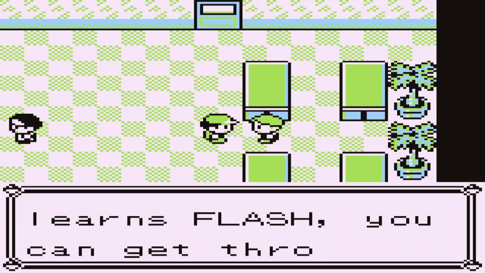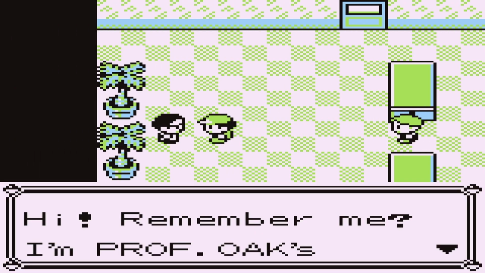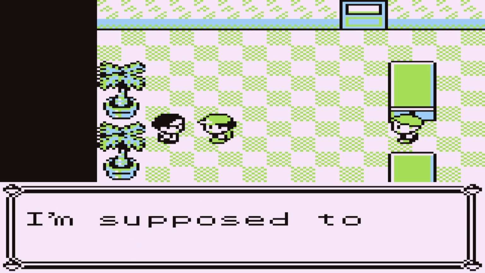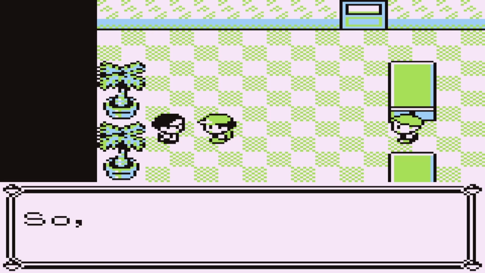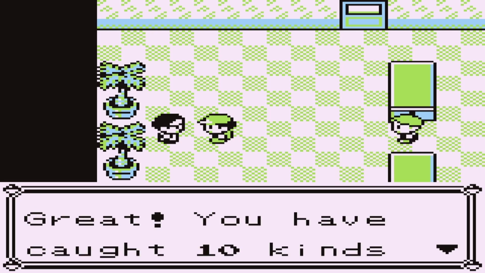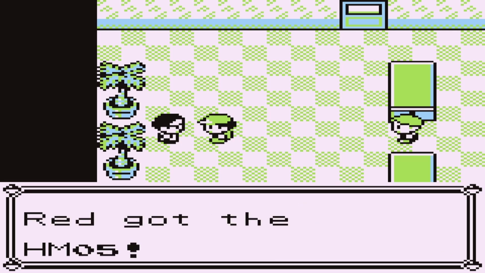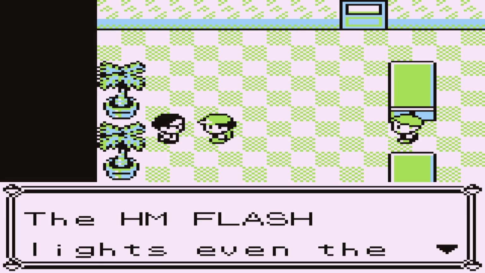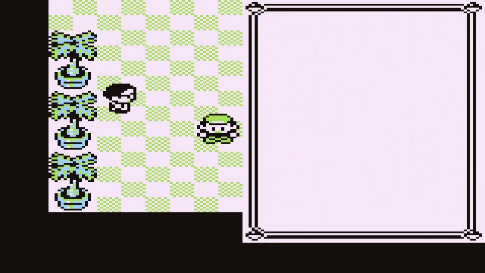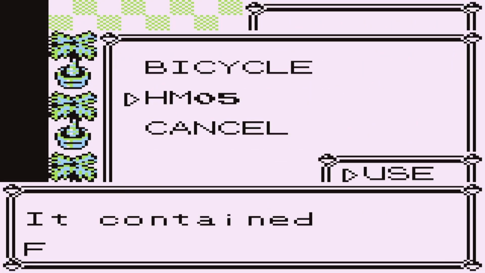Once a Pokemon learns Flash, you can get through Rock Tunnel. Hi, remember me? I'm Professor Oak's aide. If you caught 10 kinds of Pokemon, I'm supposed to give you an HM 5. Yes, I did. Give it to me. I've got 10 kinds, congratulations. Here you go. HM 5, which I assume is Flash. Lights even the darkest dungeons. And let's already put it. Very important things to do here.